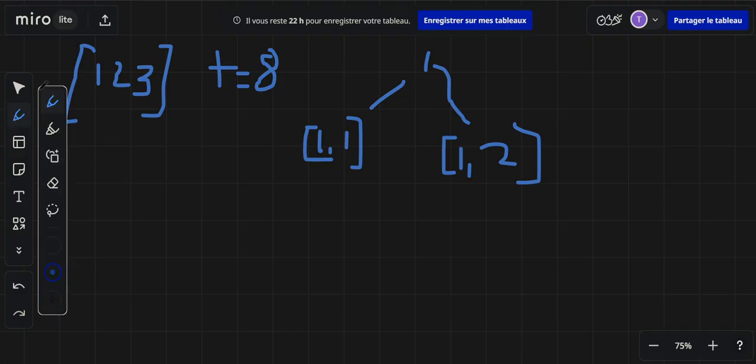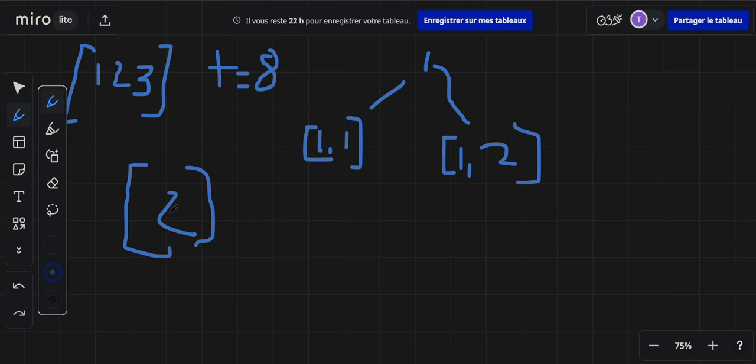But once we actually start a new call where the first value of the solution is 2, we are never going to look at adding 1 again, because when we added 1, we went through all the possibilities that included a 1.